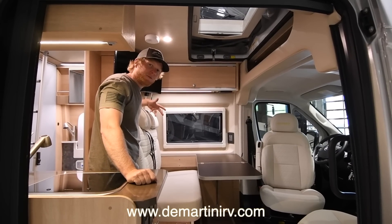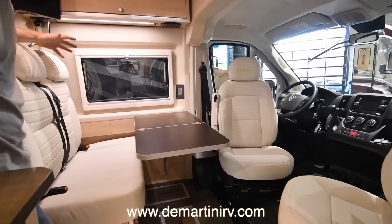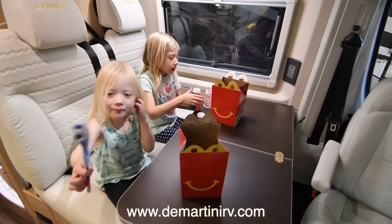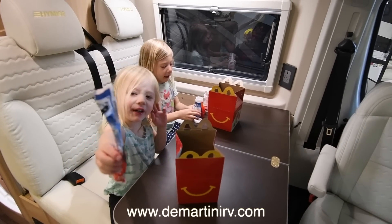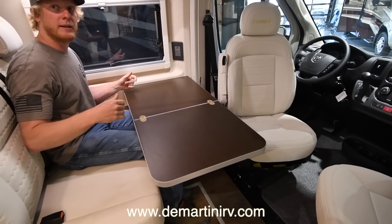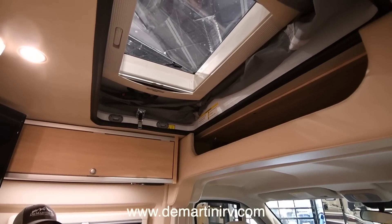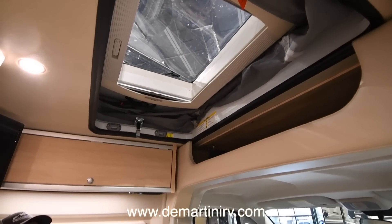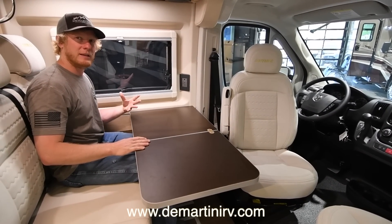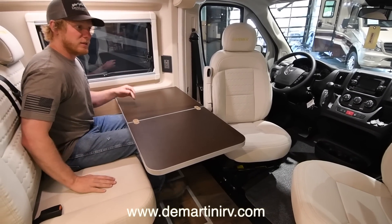Here up front in the Active 2.0, you have a really great lounge area where adults can sit, and you have this flip-down table right here. People can play card games, have a snack, have a picnic. This whole area has a lot of light brought in by the skylight just above us. Even though you have a pop top on this model, they still include the skylight, which really makes it nice, brings a lot of light in, and gives it a nice open feeling that you don't really get in a van as much — but with this floor plan it's possible.